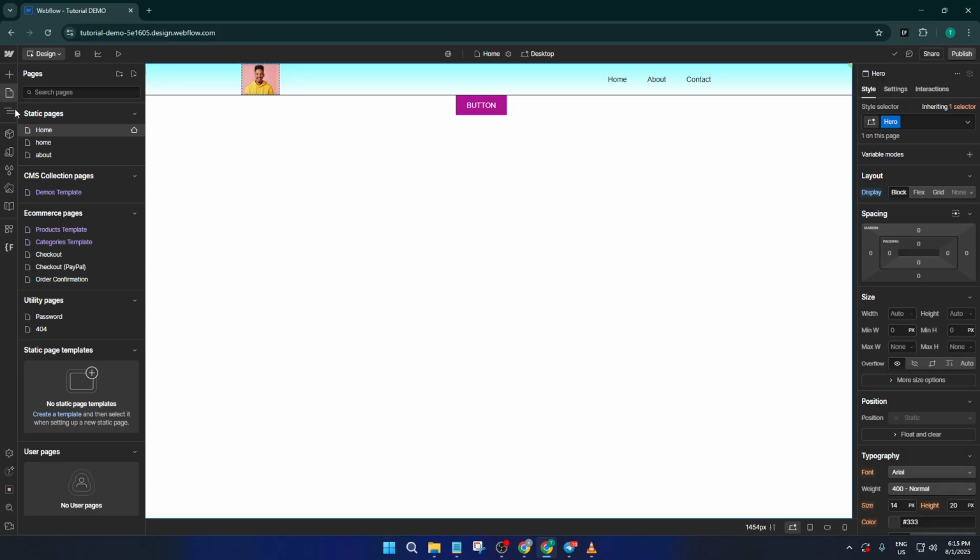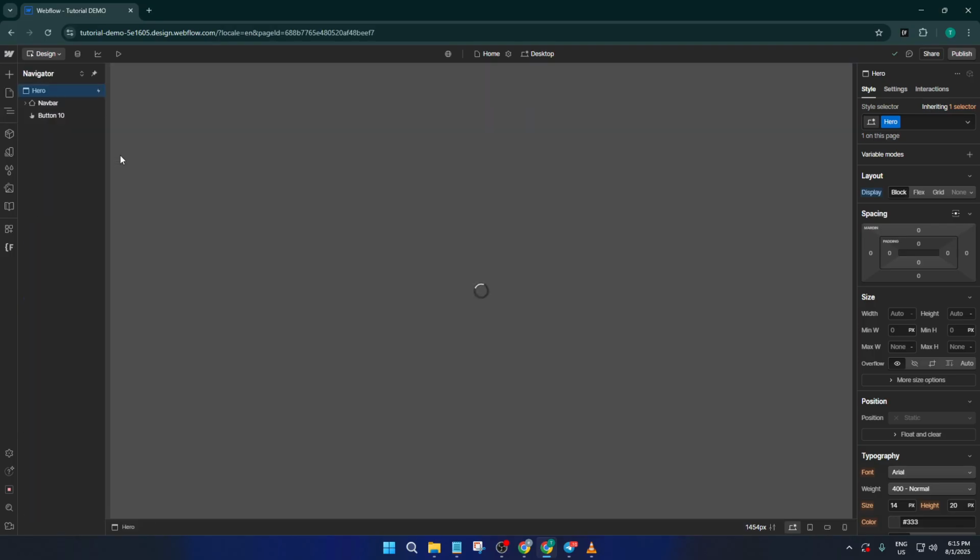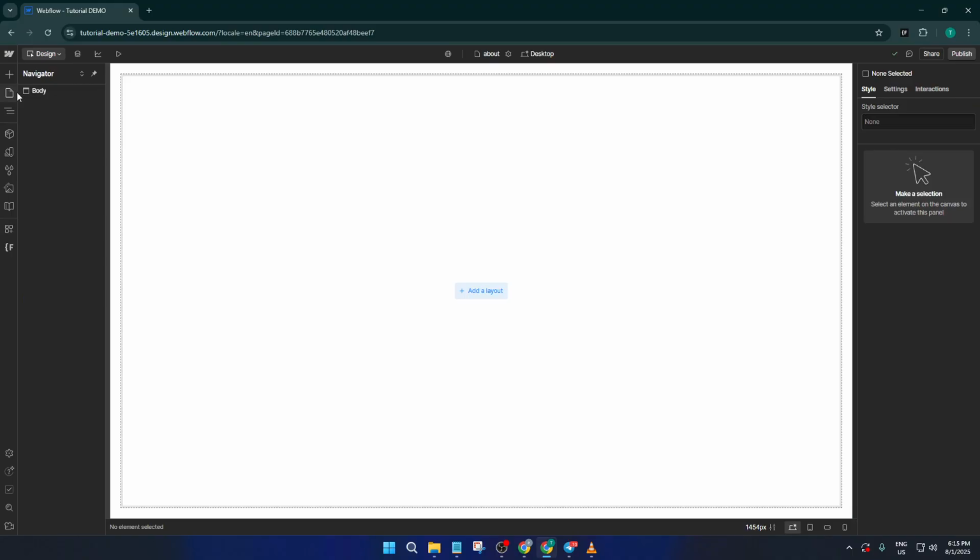Give that a click. You'll see a list of your site's pages separated into folders, including static pages and utility pages. Let's focus on static pages since these are the main pages you've created, like your About, Services, or Portfolio pages. Find the specific page that you want to protect. Maybe it's a hidden gallery or perhaps a client review section. Just pick the one you'd like to make private.